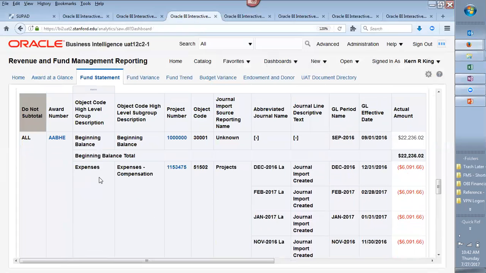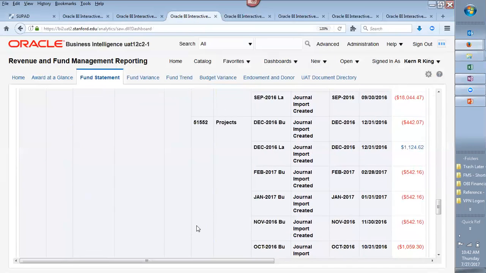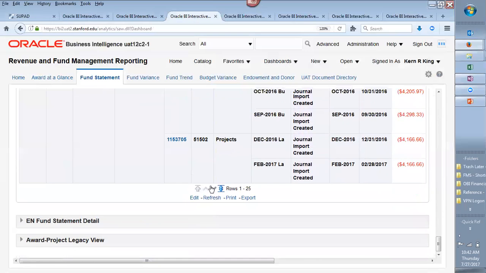Like in here, I'm just in expenses. So here's my roll up at a high level. I've got this object code, and here I am going month by month. The total amount of expenses in that object code are rolling into the general ledger now. I don't get to see what comprises everything of 51, 50, 502, but how much it was per month. In a different report, we'll look at the detail for that earnings and appreciation.